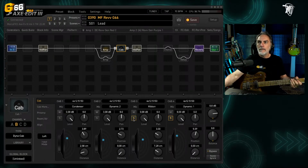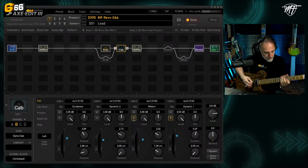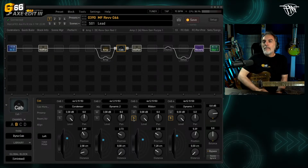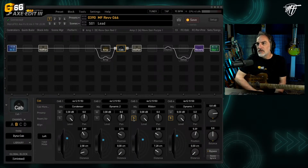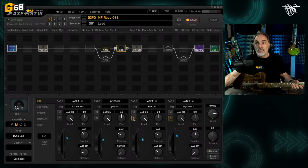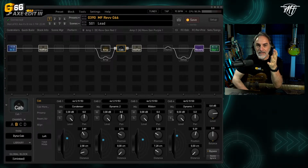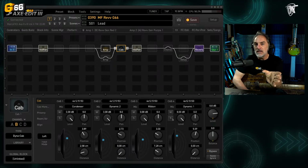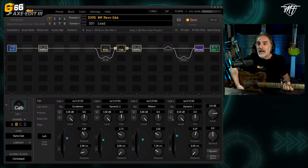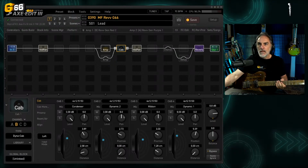So let's combine it with the ribbon. The amount of voices and sounds you can get with this combination is really huge. So it's absolutely up to your taste to select which one. It's really difficult. But my suggestion is to have this template with all 4 cabinets and try to use each single cabinet one by one and combine them together. You can also use them together like now, or a single one.